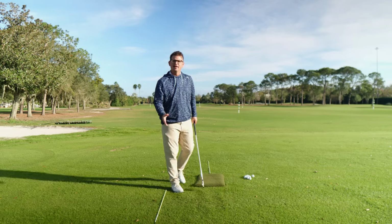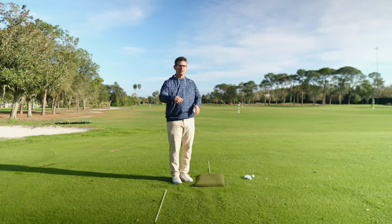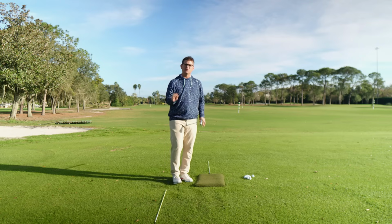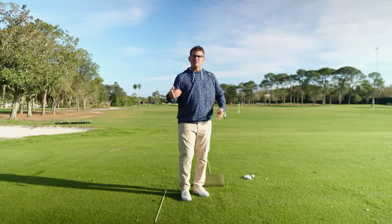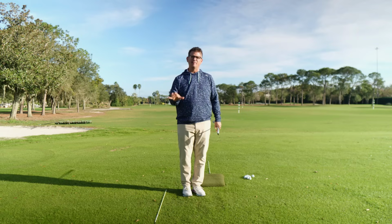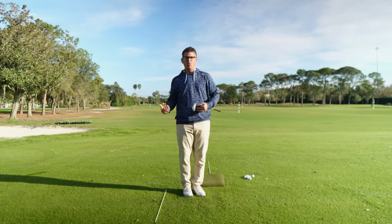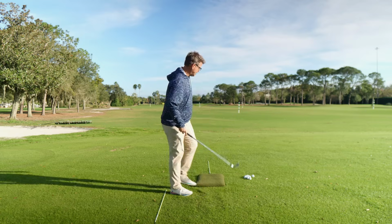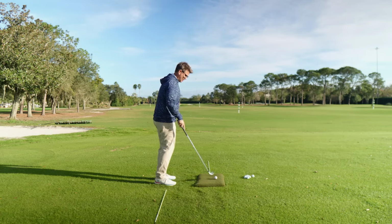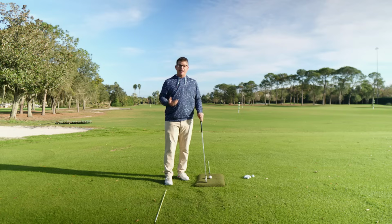Who wouldn't want that? Now, I'm gonna be the first to tell you, I don't love drills where I'm presetting the club and moving it into spots. The reason why you have to do that is because in this part of the process, you wanna make sure that it's in the perfect spot every single time. That's what us and playing professionals are so good at, is that we always work into and through the same position.